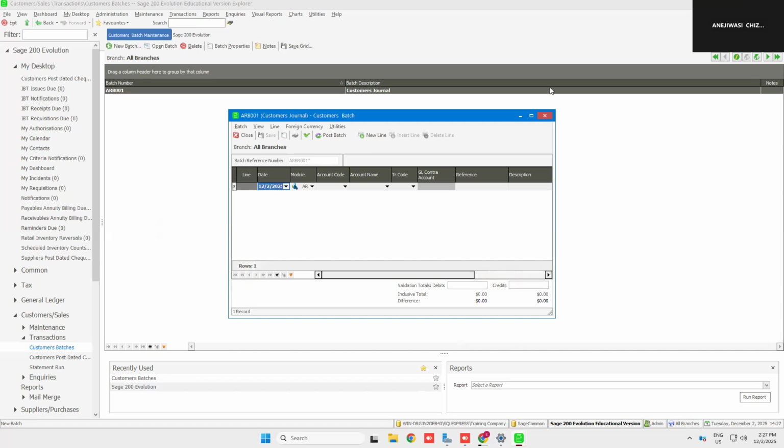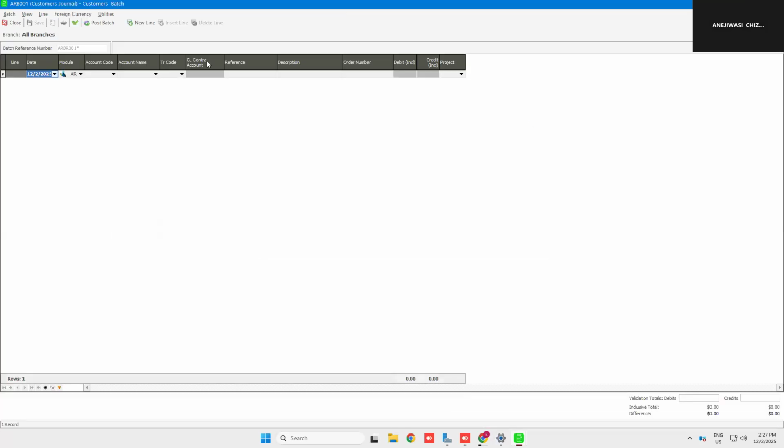So let's look at our batch structure. It's the same structure as what we saw when we were doing the general ledger page. You remember, you've got your date there, which will be your system current date. By default, the module picked AR for accounts receivable, because it knows that we are doing this for customers.